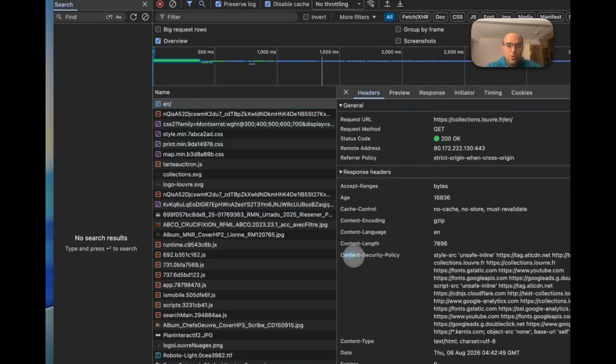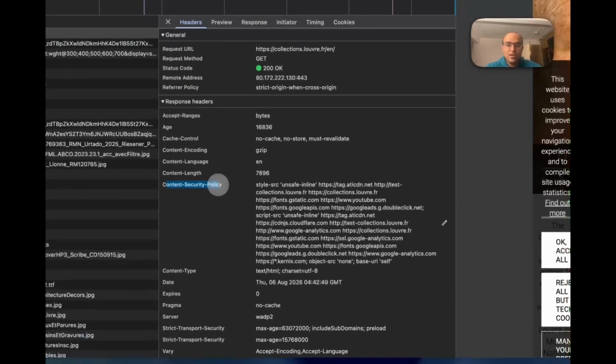And look at this. On the response headers, we have a content security policy. This is cool, right? So we have a style source. It says unsafe-inline. And then there are a lot of websites listed here. So what do you think style source means? It's talking about CSS.